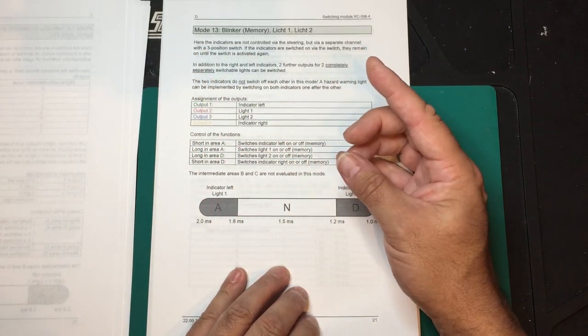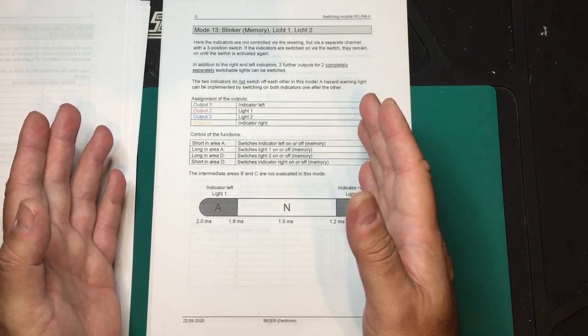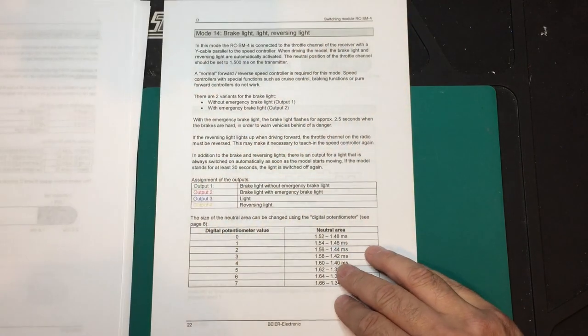So this is where if you wanted your steering on a rocker switch, and that's certainly how I have mine, because I don't like the fact that every time you turn the wheel, the indicators come off, which is how it is on some standard light units. So again, indicators using blinker, but using a switch.